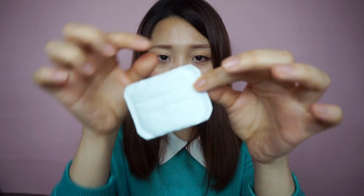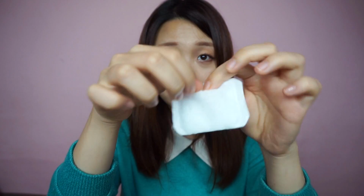This was my spare, but I really put off using it. So they're closed off like this, and then there's this little fold in here to go around and fold. I just stick my 3 fingers in there, put some toner on, and then I wipe. It's like using a mitt, which is amazing. So this is my staple, holy grail, can't-live-without thing.